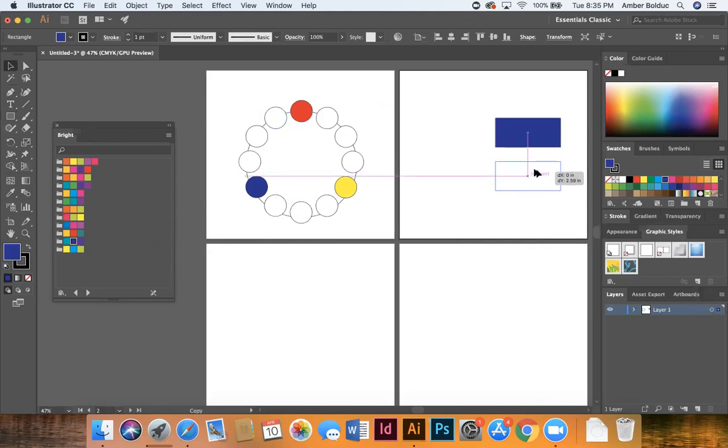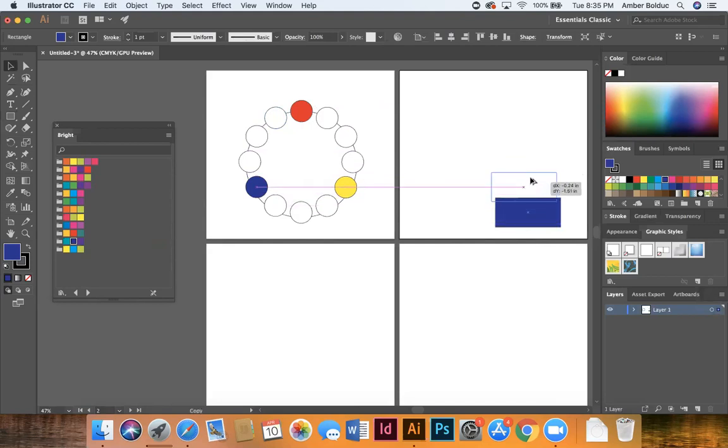Right there? Keep going. You need some space in between there to have 3 other ones in between. Wow, what did you do that for? Hold down the Alt Option and drag up. Oh, Alt and Option. Okay, Option, drag up. Yep, go all the way to the top. Right there? Yep. And then make that one the red in your swatches. Where did the red go? I think you used the one at the bottom there. That one. Yeah, that one. And then this would be yellow, right? Right. Okay. And then select both of those rectangles.